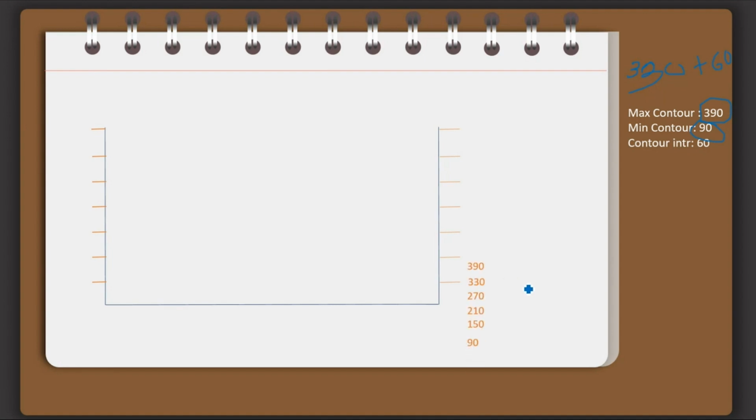So I add all these values here, and I can take a proper scale: 1 centimeter, 2 centimeter, 3 centimeter. So 1 centimeter vertical may represent 60 meters, 2 centimeter may represent 120 meters, something like that. You can take an appropriate scale. Here I am assuming that 1 centimeter represents 60 meter. The minimum contour is 90, and I took one step ahead, one unit up, that is 90.